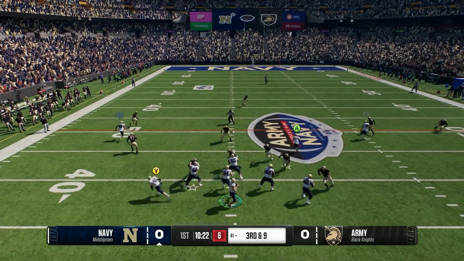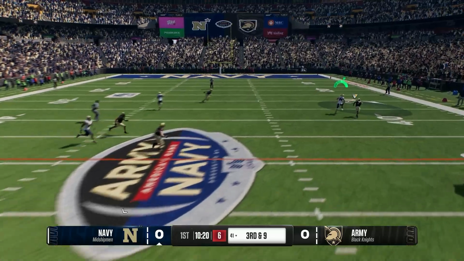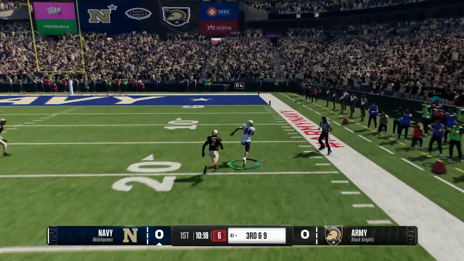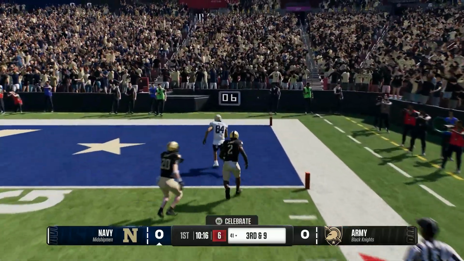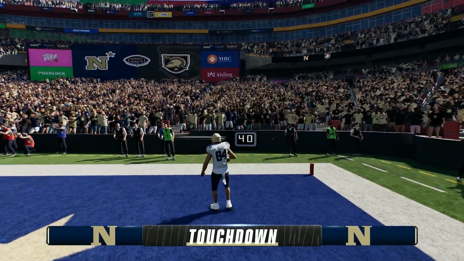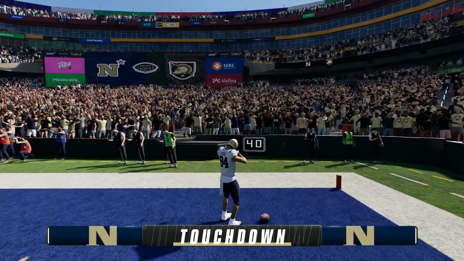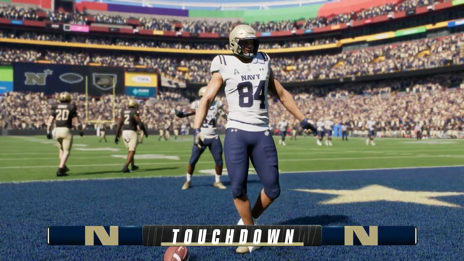Navy does not have a whole lot of players available for editing. So it seemed like originally these military schools, the people didn't opt in, but then they kind of went back and changed their minds. So there's the American Conference. Every team in the American Conference has at least a few players for you to edit.